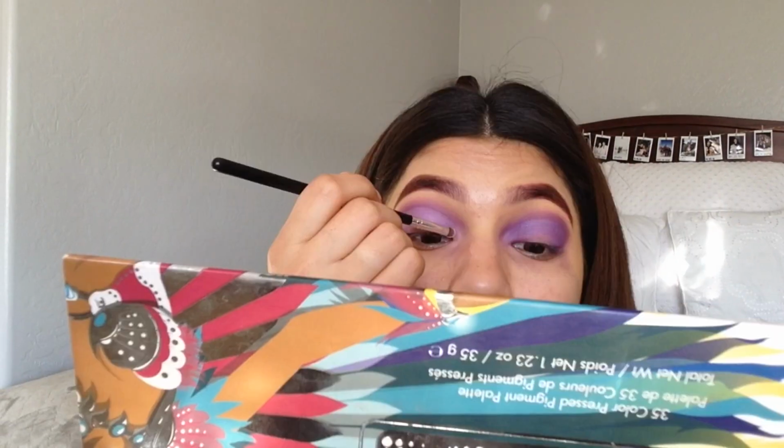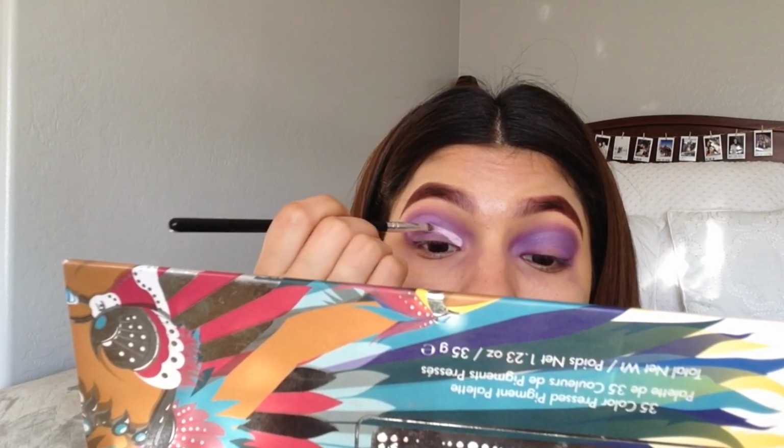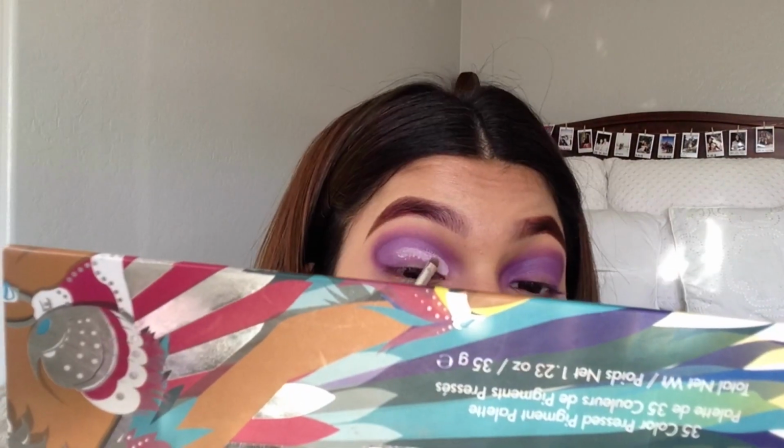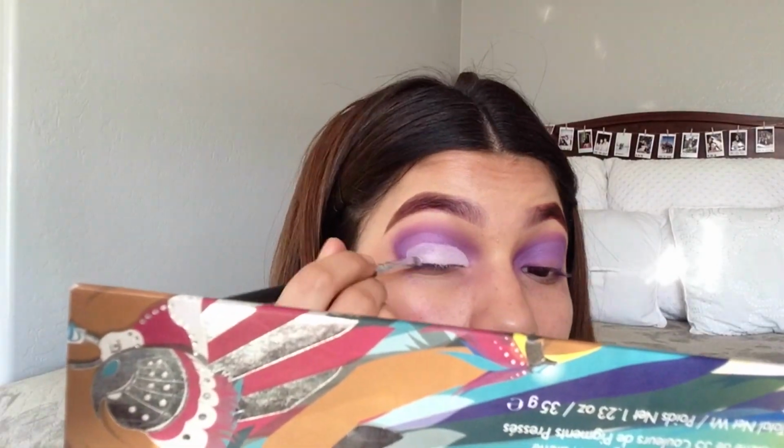Taking the Cover Stick again by Maybelline, I'm cutting my crease once again, but this time it's like an actual cut crease, because this is the actual cut crease of the makeup part, so I'm just doing that.